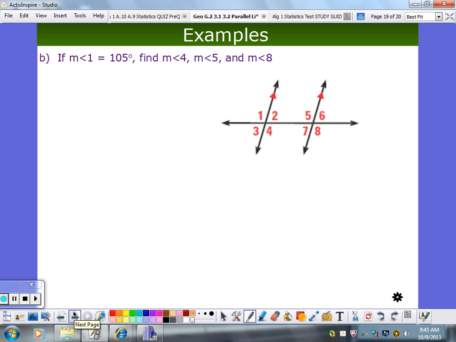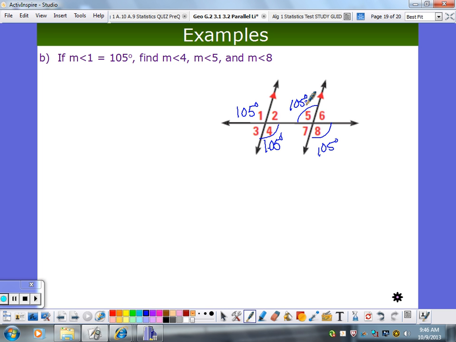All right, this is kind of going along with what Asa observed. I'm only giving you one angle, and I'm asking for 4, 5, and 8. There's a number of different reasons I can say. I can say, well, these are because they're vertical. These are because they're corresponding. Maybe I'm going that way. And then these are vertical. So I can get there without even mentioning alternate exterior. Or, these are alternate exterior. So you can go about them in a number of different ways to get there.